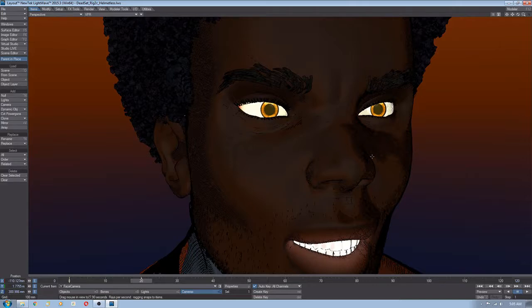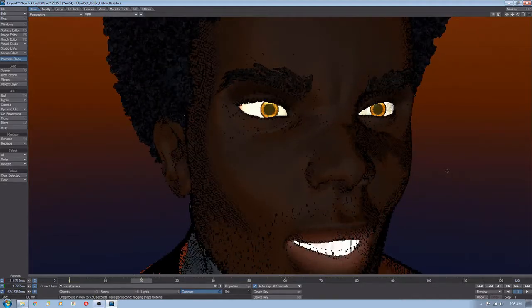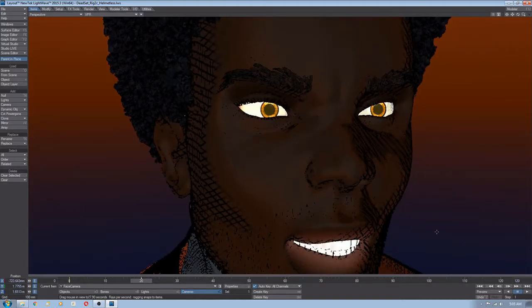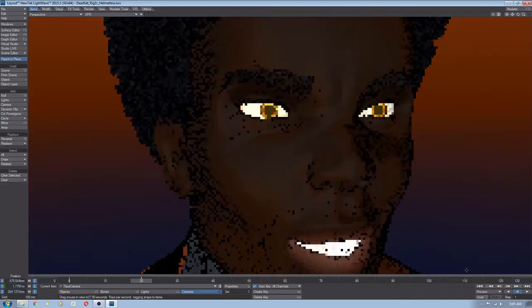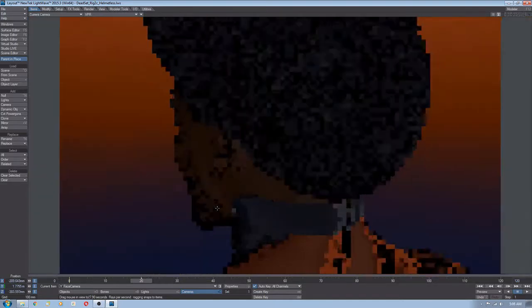You can see the very fine cross hatching now that looks more inky and pencily. We're going to move the camera while in perspective mode, and you can see that as I move the camera away, the cross hatching gets larger. And then as I push it in, the cross hatching gets finer.